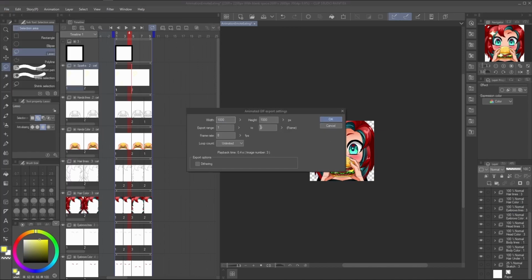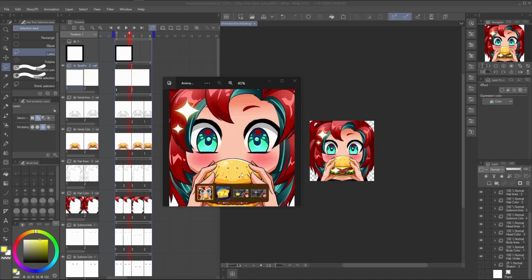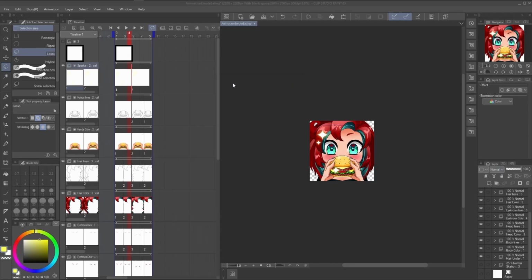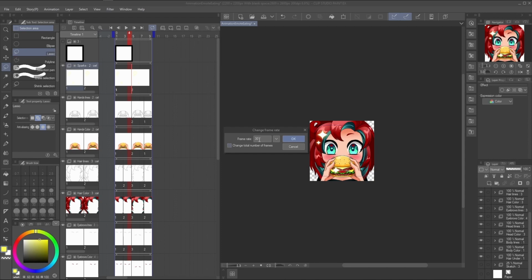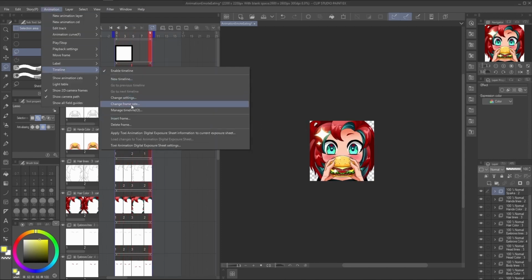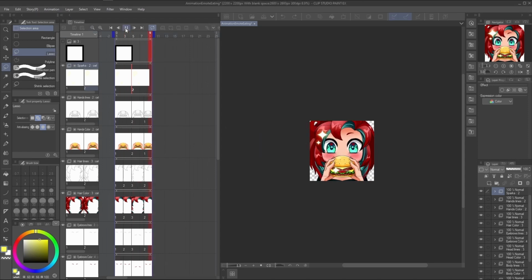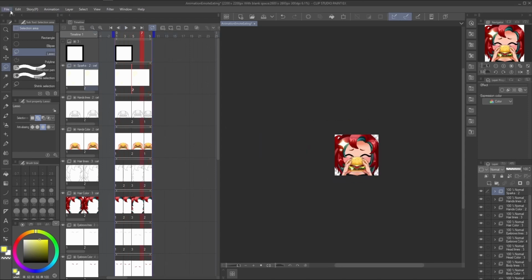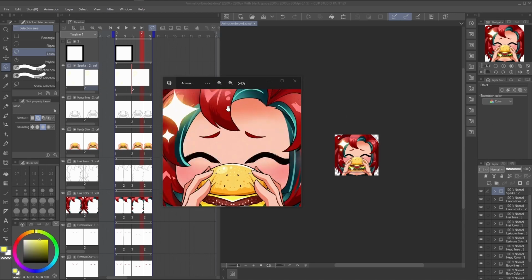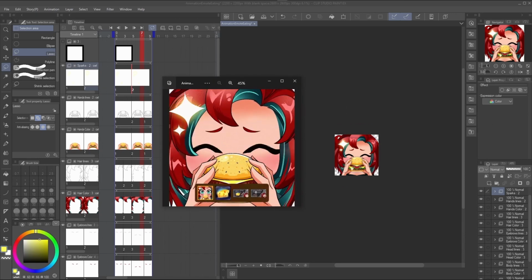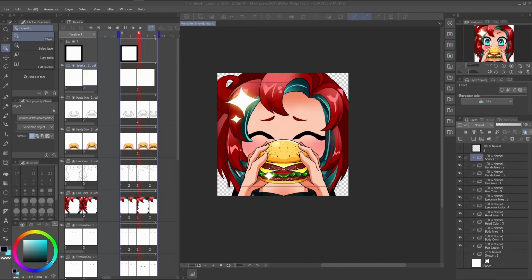And to export everything, you go to File, Export Animation, and export GIF. And you might have noticed we're missing some frames in the final GIF version, and that's because the timeline had a different frame rate than the export animation GIF. So make sure both of them have the same number. To check that, you go to Animation, Timeline, and change frame settings. You remember that number, and when you go to export the GIF again, you change that number to be the same. And that was all.